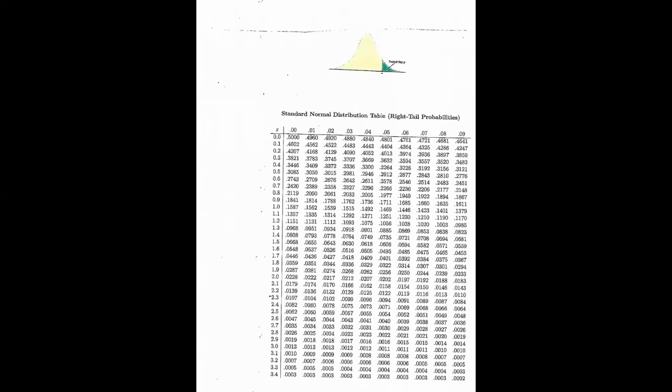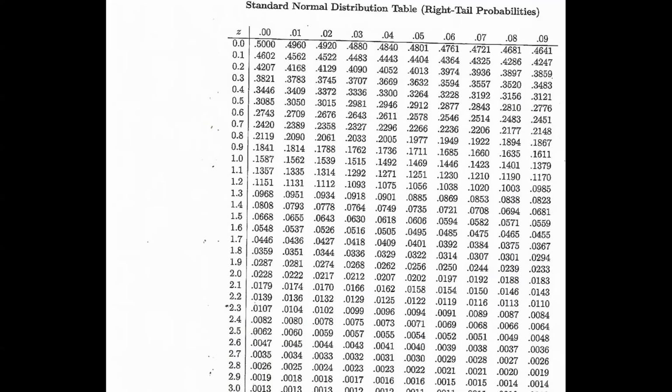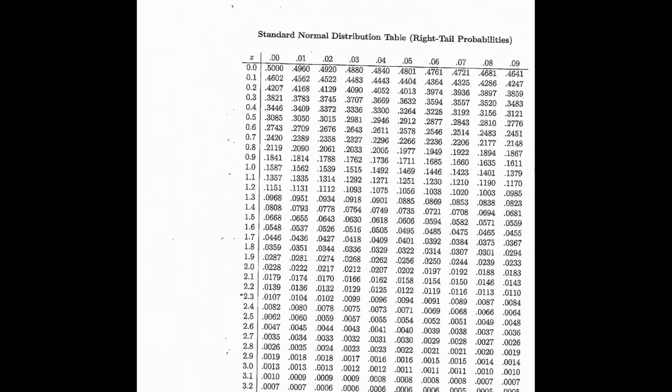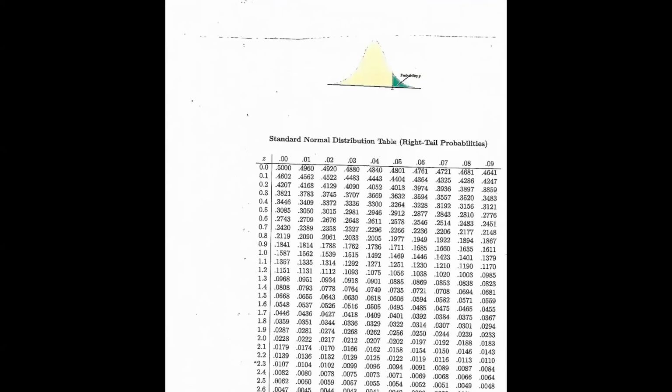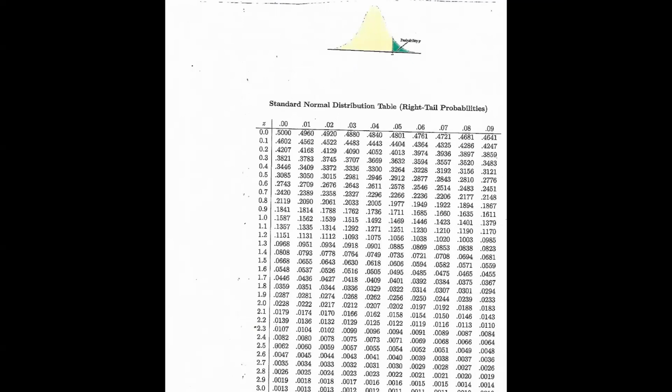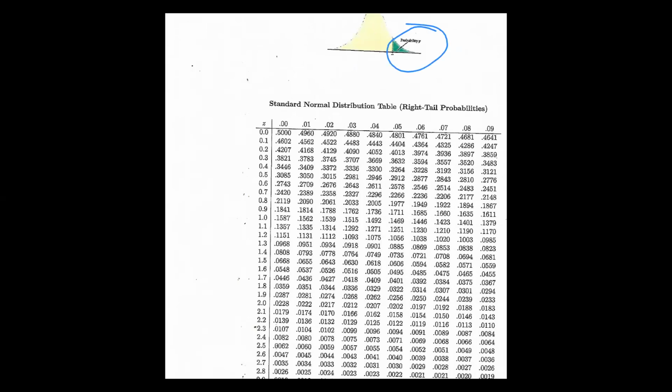I want to use the same table that you used during the tests, during your residentials, so that you might not get stuck. You should be conversant with how to use this table. This is the table that you are using during the test. This table gives the areas that are equivalent to alpha. That is very important. It just gives the area that is equivalent to alpha.